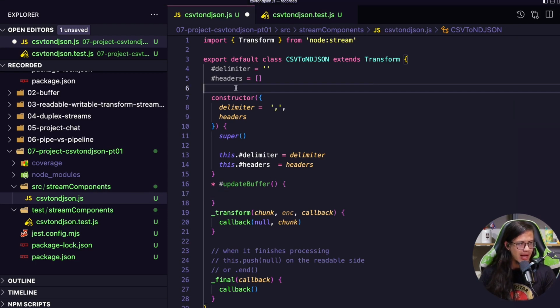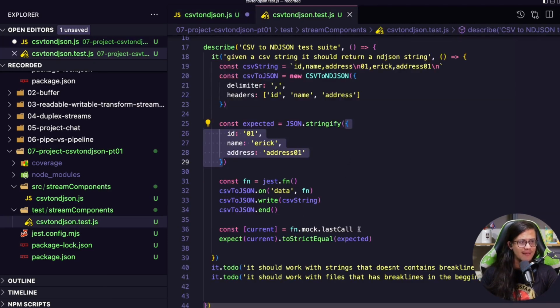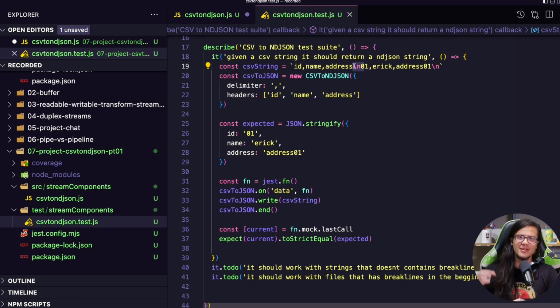All right, so I'm gonna accumulate everything on a buffer. So I'm gonna allocate a buffer with 0 here, okay? What I'm trying to do here, imagine that we have this line, okay? And we grab some piece of data that doesn't have any break lines here. So we're gonna wait for the next iteration and then see if we have the remaining data with the break line. If it has the break line, we're gonna grab only the data which is between that break line, and then we're gonna send data and keep the buffer in memory.